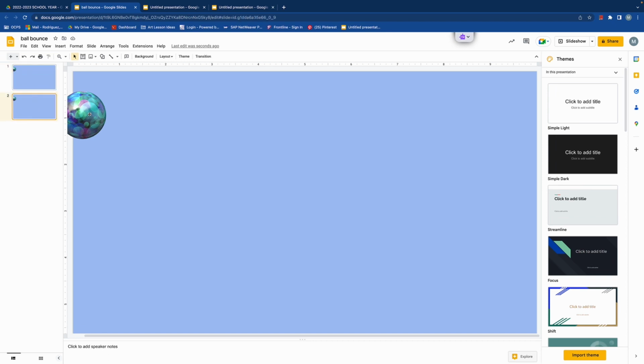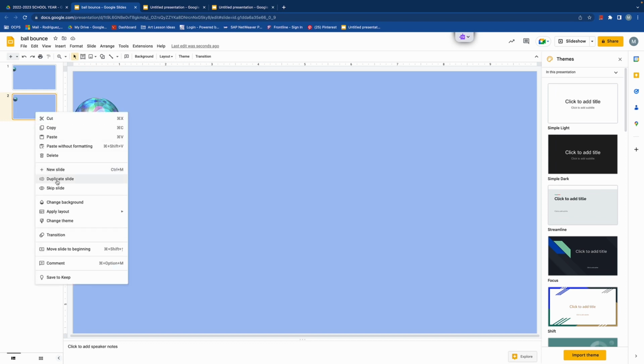So the second one, we are going to move it slightly down. Now our image is going to go from here to here for the next frame. And you're basically going to keep doing that as your ball moves from here to there. It's going to take a little bit of time, but trust me, worth it in the end. So again, you're going to right click and duplicate slide.